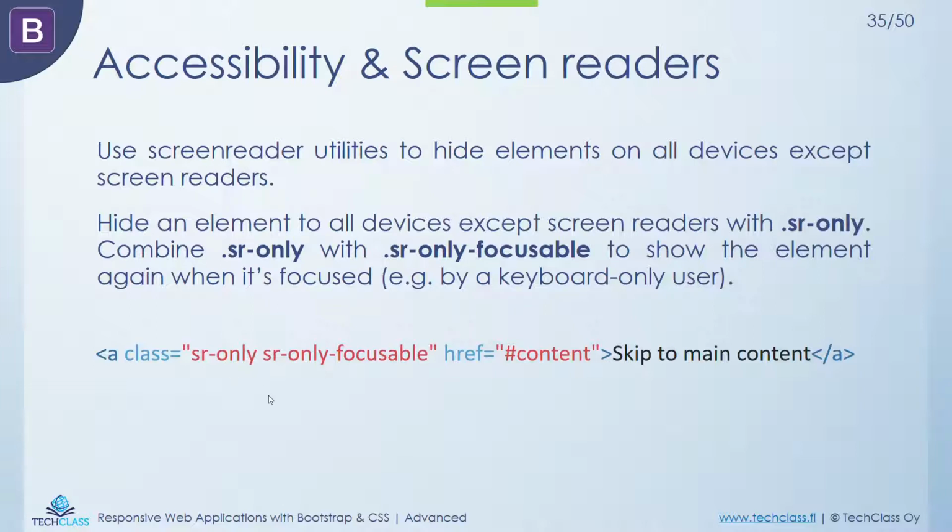And by using these specific classes, you are telling screen readers that this content is for them. So it's also a nice ability to communicate with those devices in this way. They are probably not going to show them to normal users on normal devices, but when it comes to screen readers, they are being delivered to them.